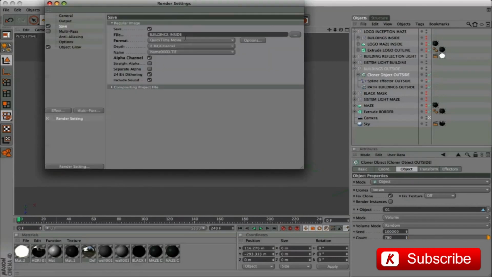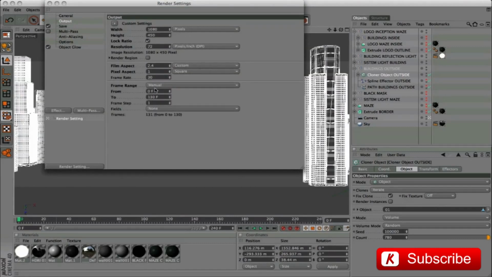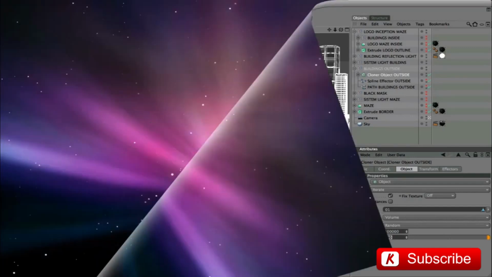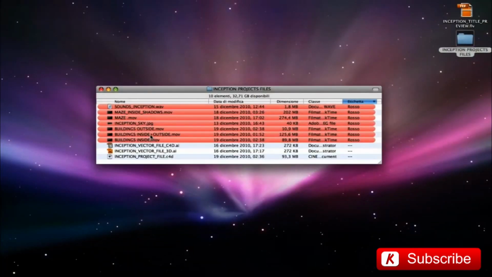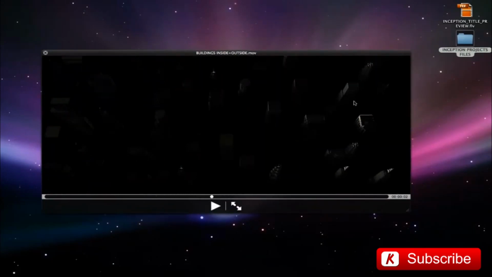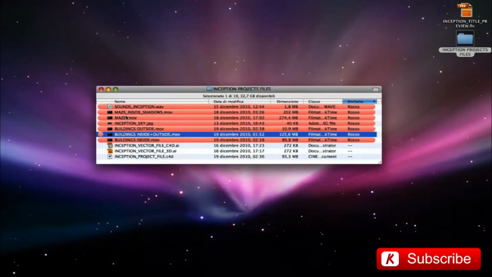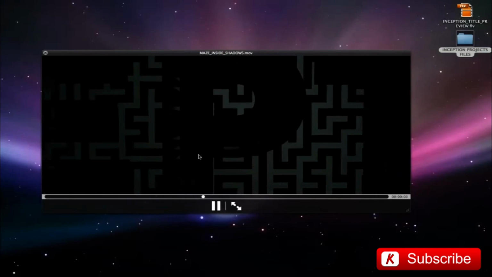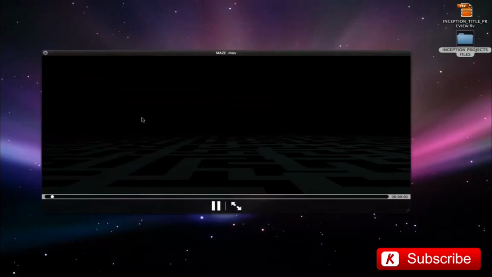Finally, we save the render file only the building outside, with buildings outside, exported from frame 130 to frame 170. Here is the result of rendering that we have achieved. Buildings inside plus outside. Maze inside shadows. And the base of maze.